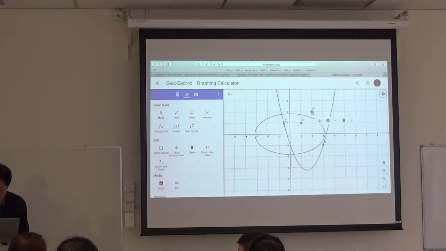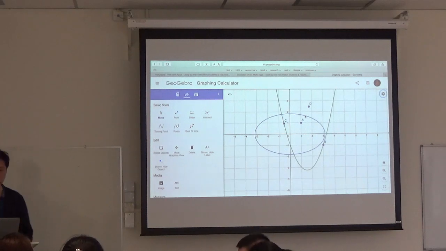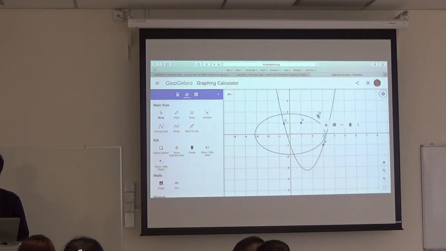I can't add a point on the curve. No, this is not what I expect. But when I change it to a function, it works. Yeah, I can point. Let me change the setting. I'm not too sure. I think in the past they still accepted a curve, actually an object, to add a point on it. Maybe it's different now.